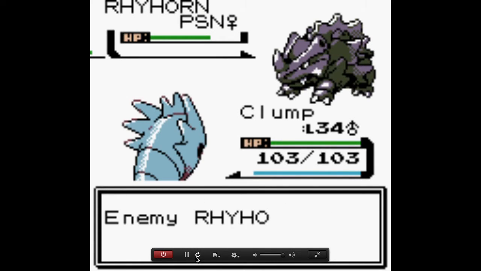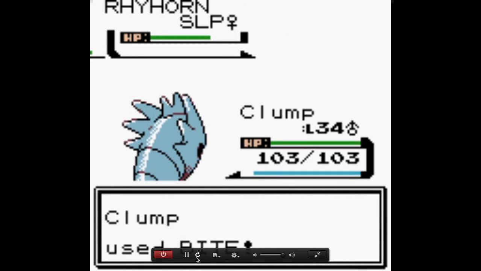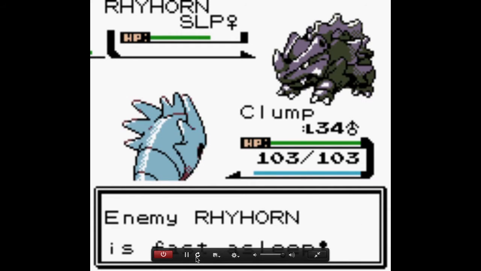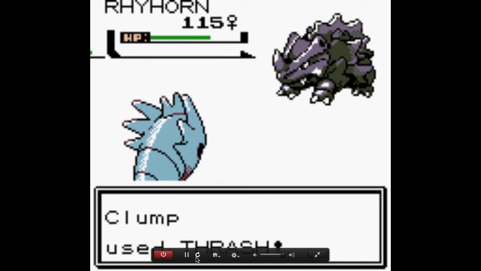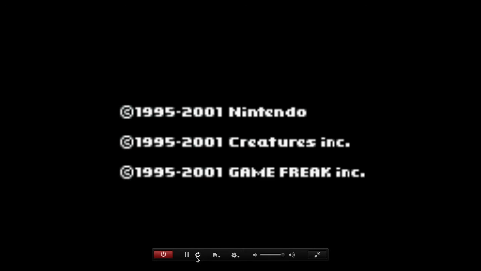I wonder if I can... What happens if I win? Bite does, like, no damage. He's asleep! Oh, the game has crashed. So let's just rewind that, and instead of doing Bite, let's use Sandstorm. I think he's gonna wake up, and that's what makes the game crash. Oh, maybe not. Let's use Thrash. Zap Cannon! No. He is a level 115 Rhyhorn. Okay, so that's one of the many things that you can do with the walk through walls.